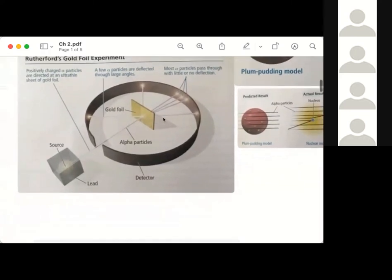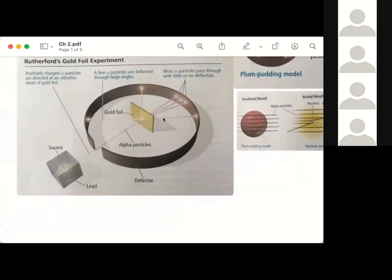I like this story, kind of. So Rutherford came along and was like, you know what, I'm going to figure out if Dalton was right or if the plum pudding model is right. You can take gold and hammer it down to really thin strips, and this is actually how most smoke detectors work in a similar fashion. He had an alpha source and shot alpha particles towards the gold foil, and had a phosphor detector.